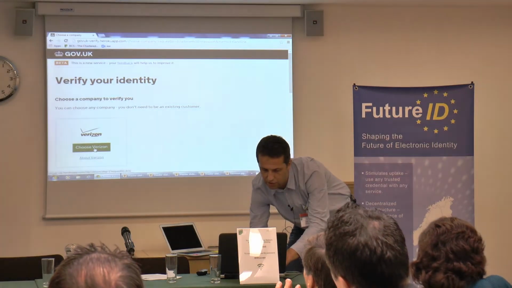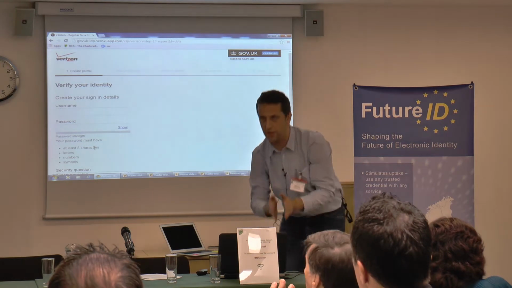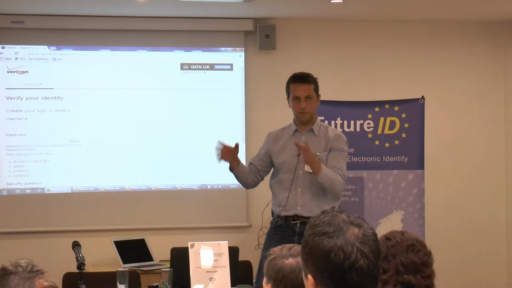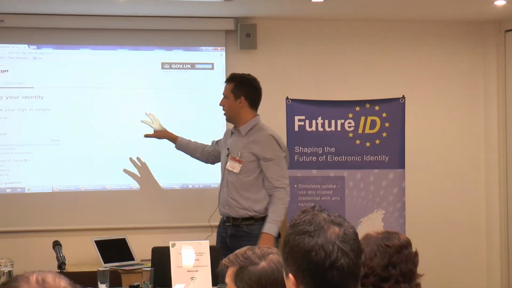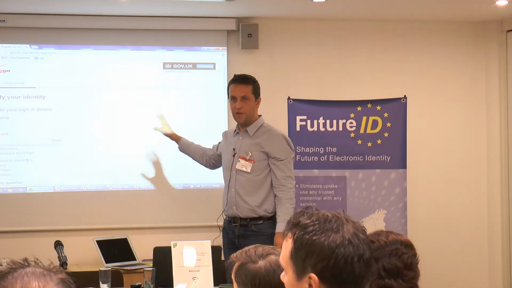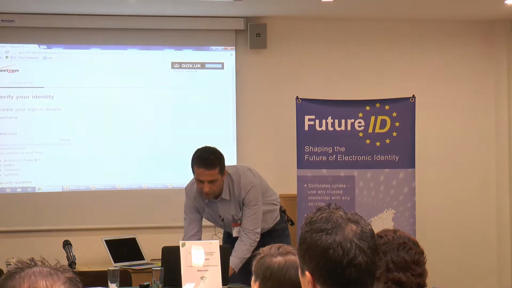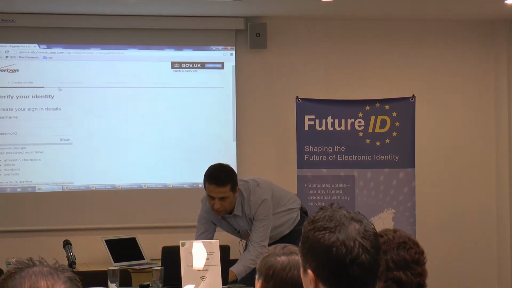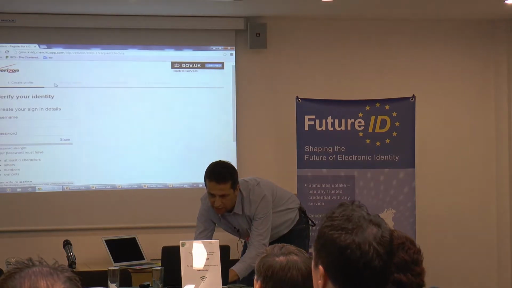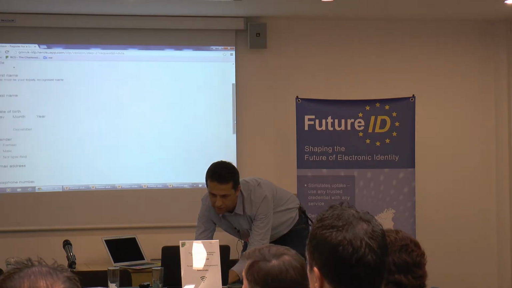At this point, they can choose their identity provider, and we'll take them. They will be then sent to the identity provider for a verification process that's managed by them. What we've got here is a prototype of that process. This is not a Verizon interface. This is just a mock-up that we use in our user research. But broadly speaking, the process they go through is that they would enter their personal details, enter a username and password, their personal information.